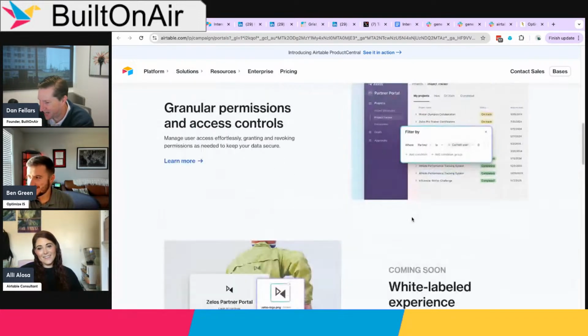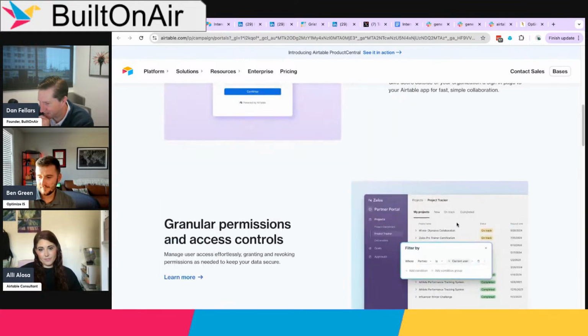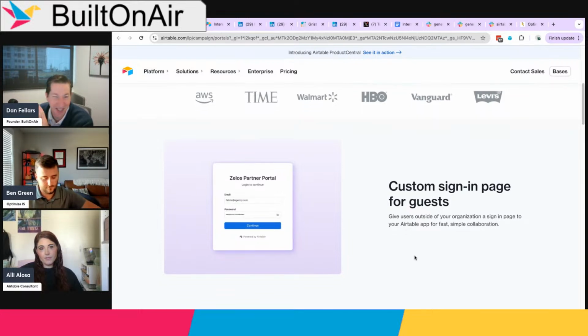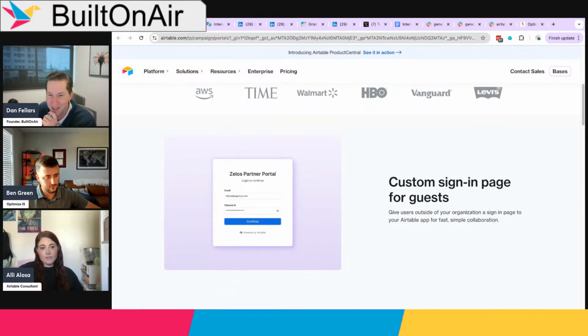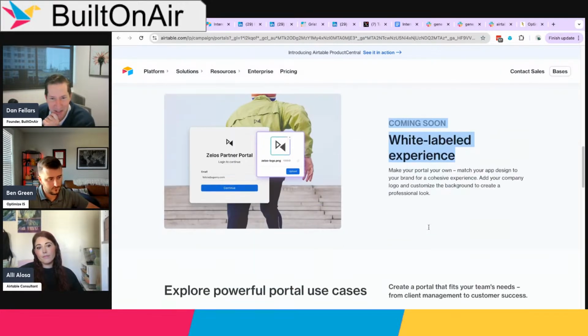So right now they don't have the white label experience that's coming. It looks like it just says powered by Airtable, so there is some branding there on the sign-in page. But eventually you can remove that and put your own logo there. I'm guessing that's maybe an enterprise feature, but maybe that'll be available on the team plan. Not sure.